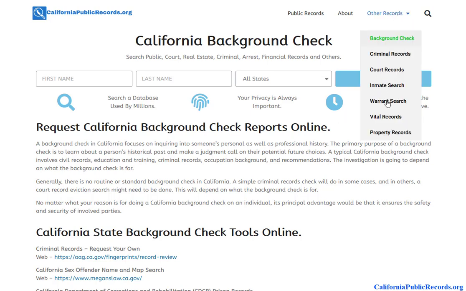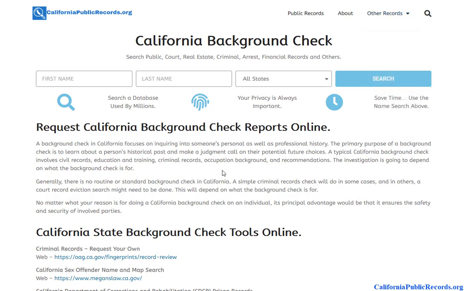Now, there are a lot of different databases that can be utilized, like warrant searches, things like that. There are so many different types of criminal record information out there. But almost everything will have to go through the police departments, and they keep some form of database open to the public for free, and then, of course, the court system. So these are just a few of the things that you can utilize for free. I know there are also a lot of tools that you do have to pay money for, even at the state level, but I just went over the things that you can do for free to do a quick criminal background check on somebody.